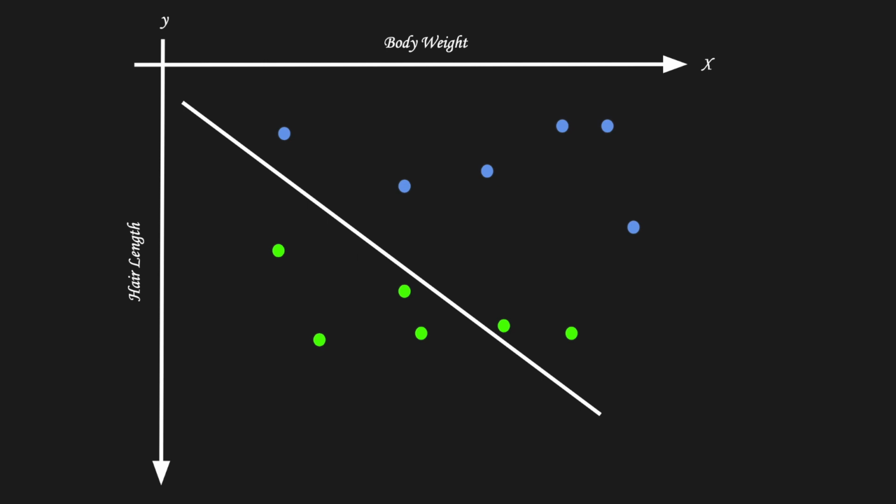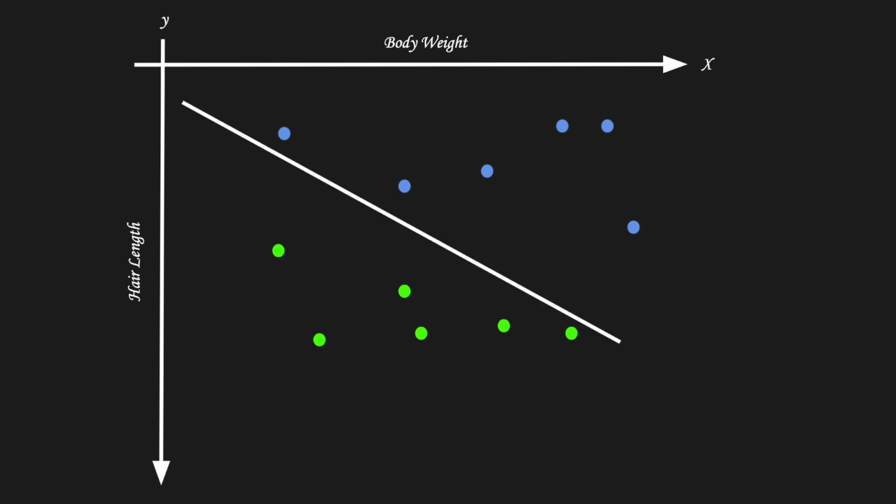So when you start training your SVM classification model, in the training phase, the starting line would start changing. Across multiple iterations of training, it's going to start realigning this line so that it has the maximum separation between all of the data points that you have. So maximum separation between the blue dots and the green dots. It's going to try and find the middle ground that keeps all the blue dots and the green dots at the maximum distance possible from this line.